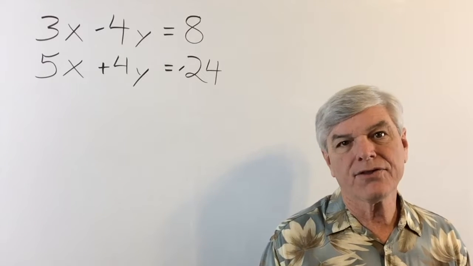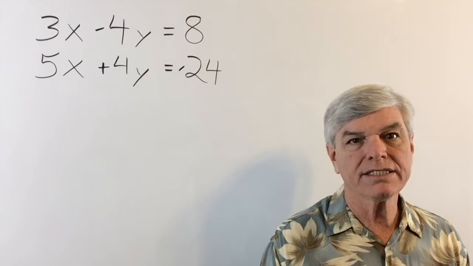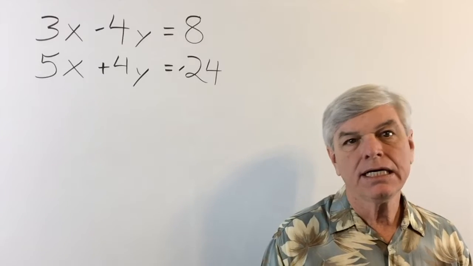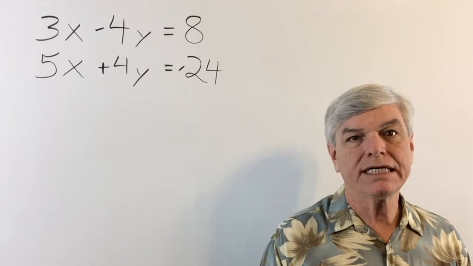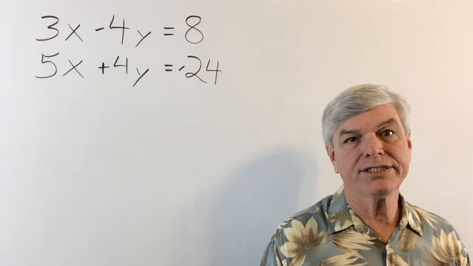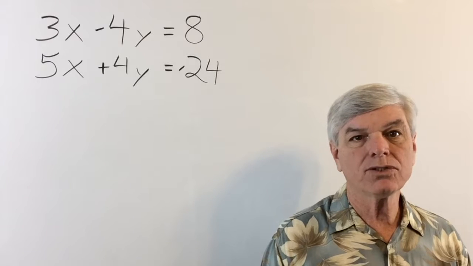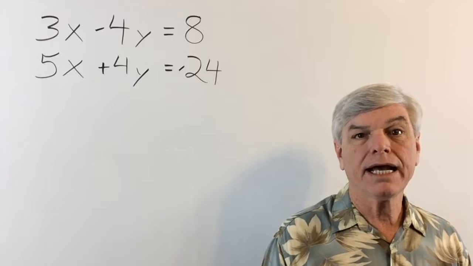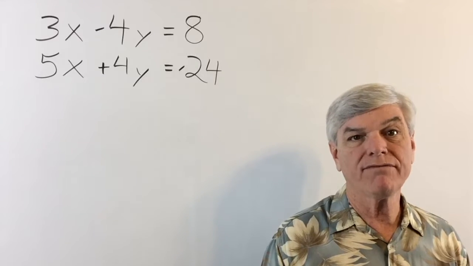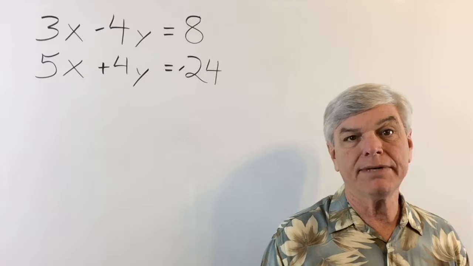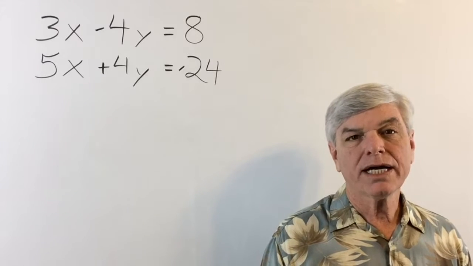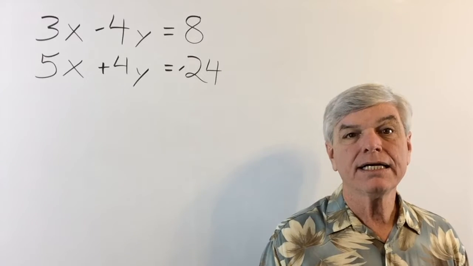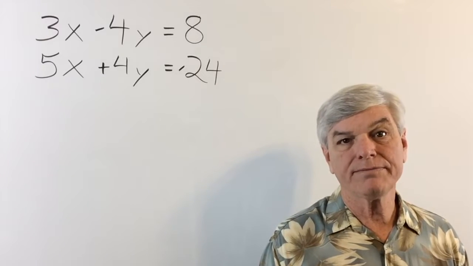And now we finally get to the third method of solving simultaneous equations, and that is addition. Now, some people call it elimination. I don't like that word because everything we do is elimination. As a matter of fact, if we're trying to get everything down to one variable, and most of what we do in algebra is getting everything down to one variable, what are we doing? We're eliminating all the other variables. So I don't think elimination is very descriptive, but just so you know, you will hear that. Addition seems to be more appropriate.